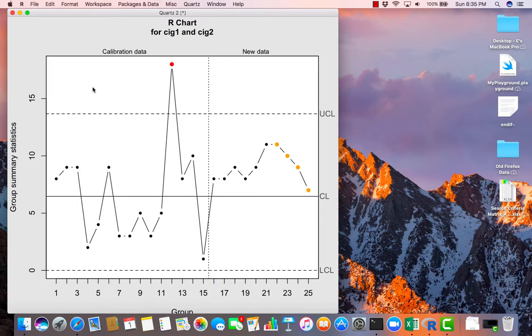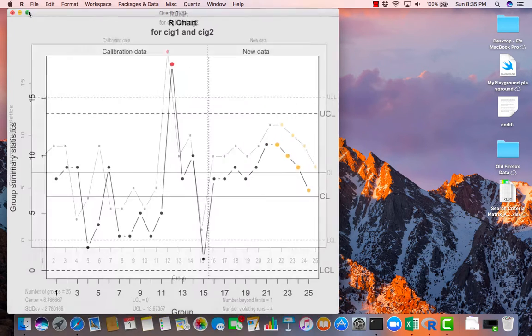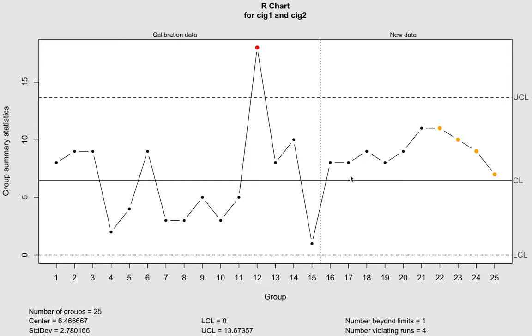Okay, so you've got the calibration data. That's your first set. You still have the red mark there, the out of control. That's okay. We don't worry about that anymore. But now, let me go ahead and expand that. With our new data set, we're violating the runs. Okay, so we've got the 6: 1, 2, 3, 4, 5, 6.